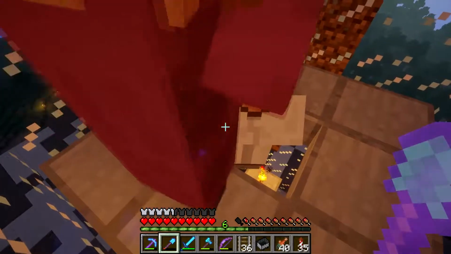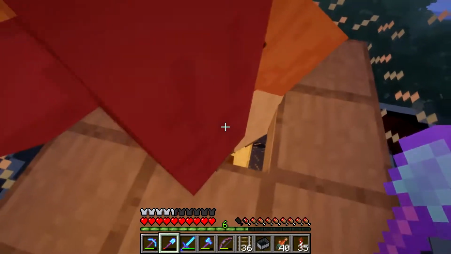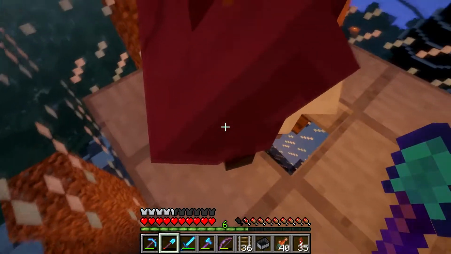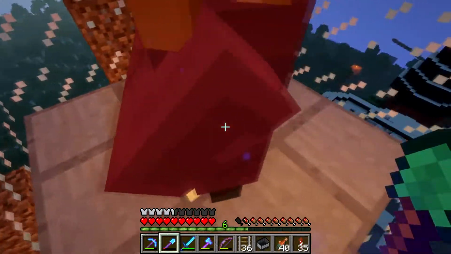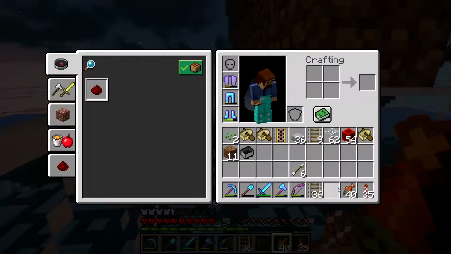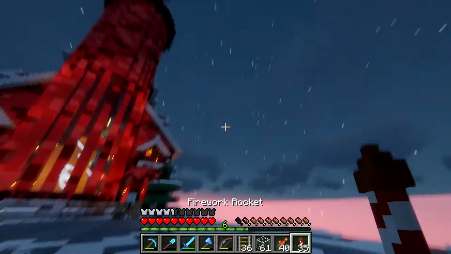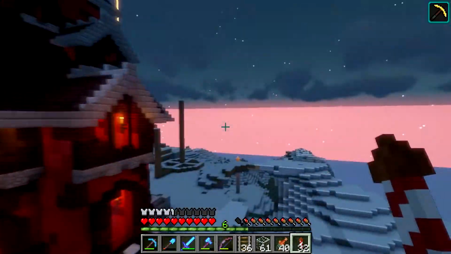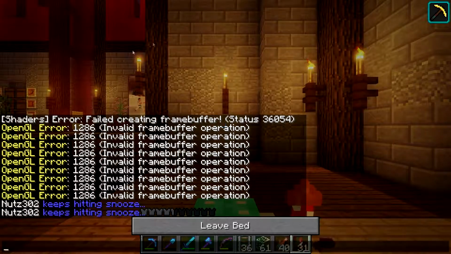Get in there. How do I get it in there? Maybe I should have got some snowballs. Come on. There's room. Move over, buddy. Come on. I don't want to hit you. Don't make me hit you. Okay, I'm going to get some snowballs. And we've got to get out of here. Got to do this before it's night time, or we could just go to sleep. Whoa. That was a bad idea. But I was panicking.